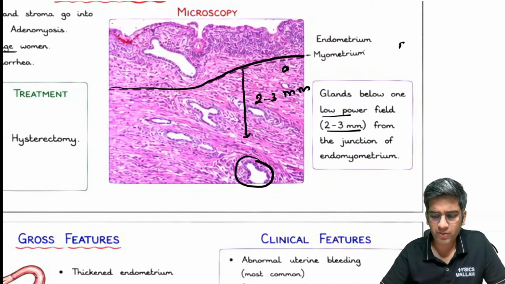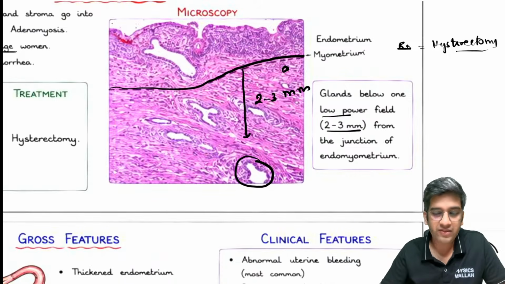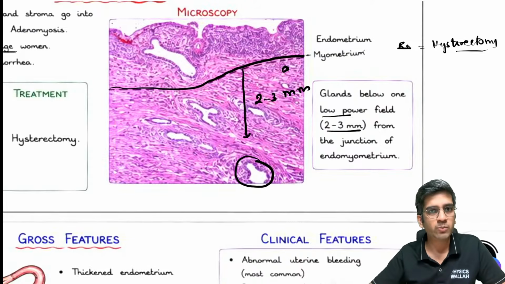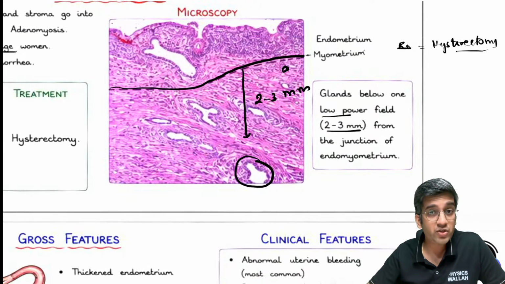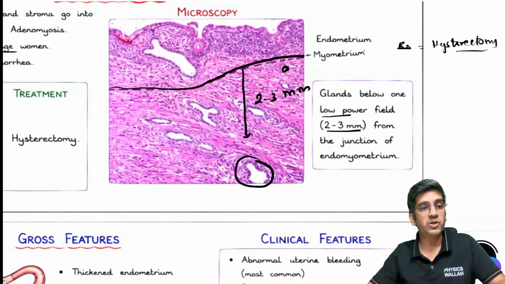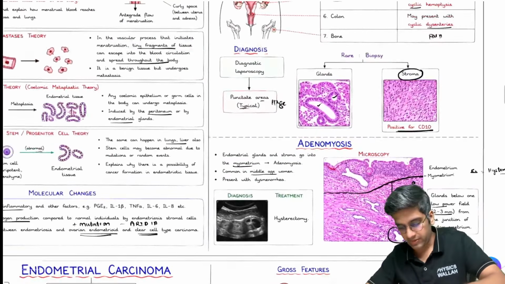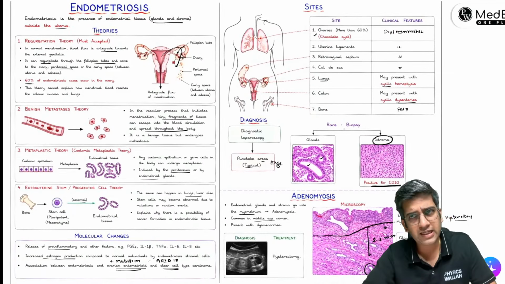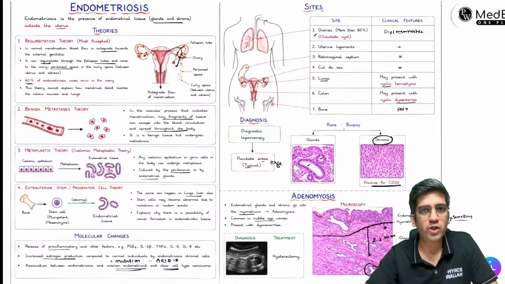And the treatment for adenomyosis, you'll read in gynecology, is still hysterectomy. If the family is done, if the mother has given birth to kids and there are no further kids down the lane, remove the uterus. That's the only way you can do it. Nothing else can be done. If the family is still going to grow, yes, there will be dysmenorrhea and there will be symptomatic treatment. Fine. That's about your endometriosis and adenomyosis. There's a likely chance that you can have a short note on endometriosis and adenomyosis.